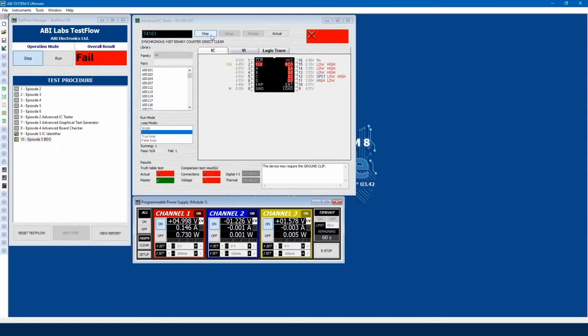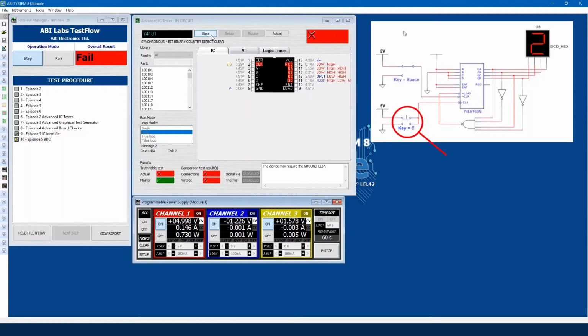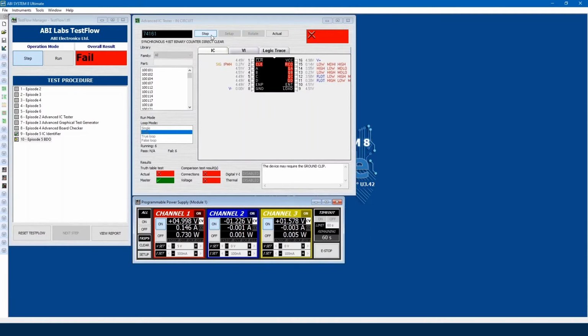Okay, there we are. As you can see, we have SIG on pin 2. This is telling us that we have a signal incoming into pin 2 of our device. And as you can also see, the voltages are alternating up and down. On the other side, from pins 11 to 15, you can see we have lows, mid-highs, a lot of things going on here. This is because our IC is not stable. And we could show more details in the logic trace. So if we move on into that.